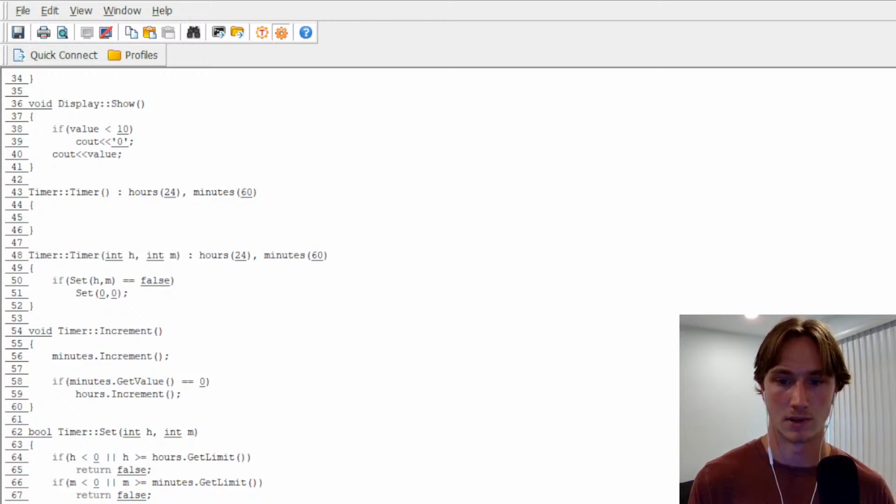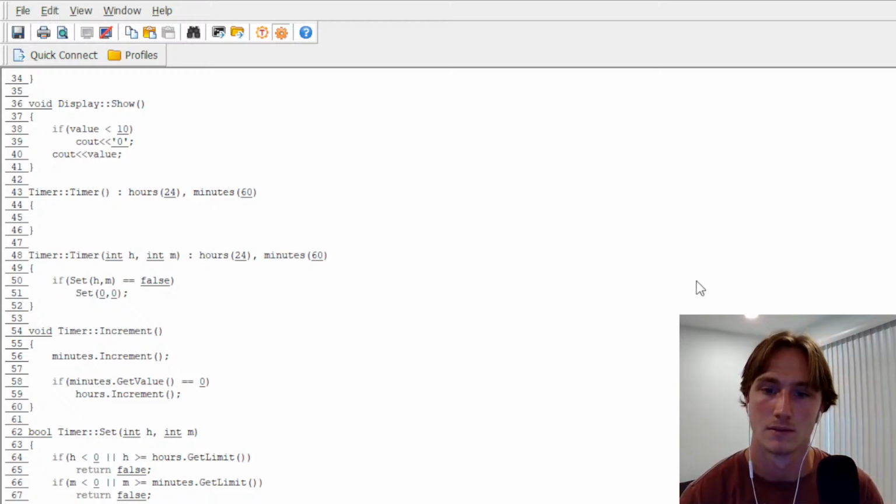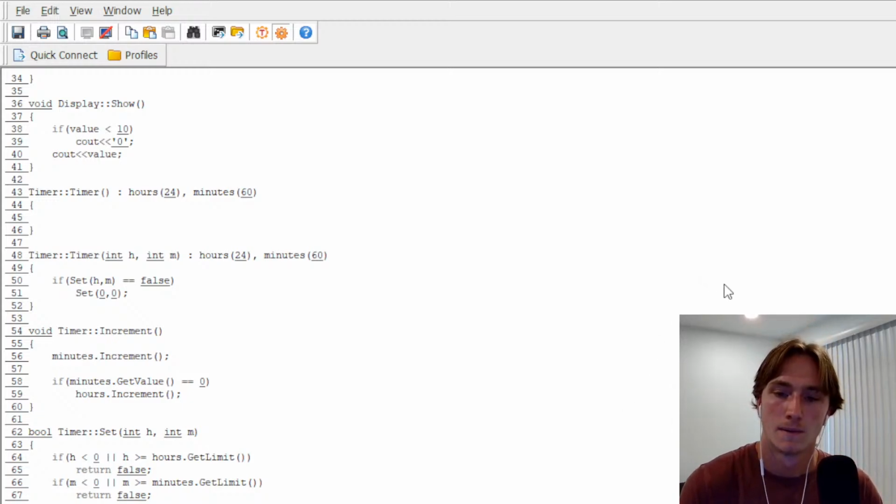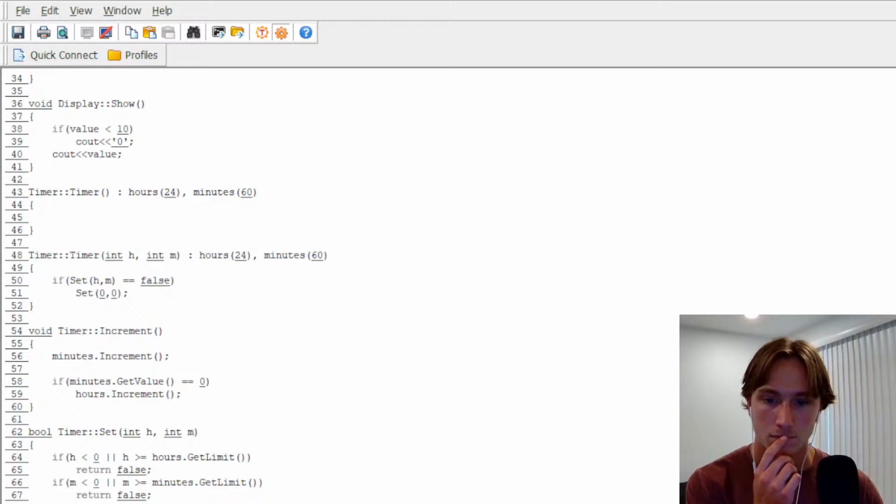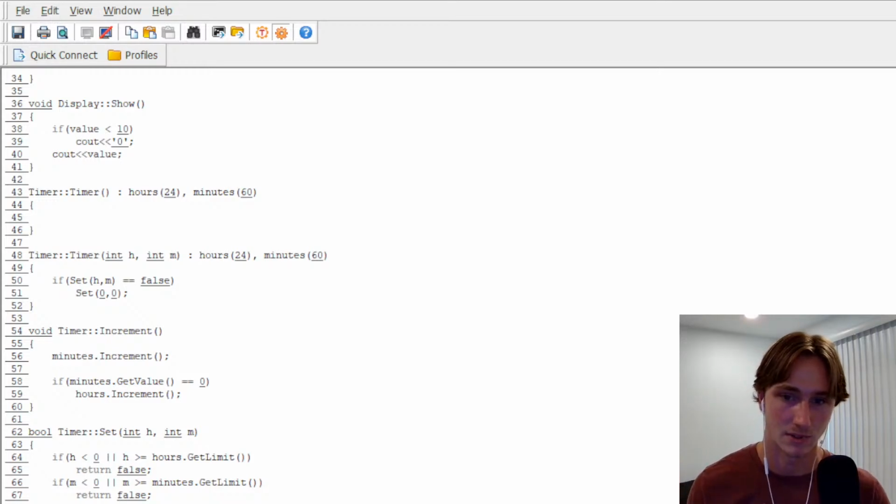Scroll to bottom. Let's see. Scroll back buffer size possibly. What is it? 500 lines. I'm not even anywhere near close to that.